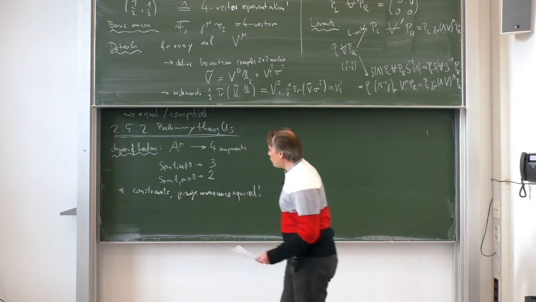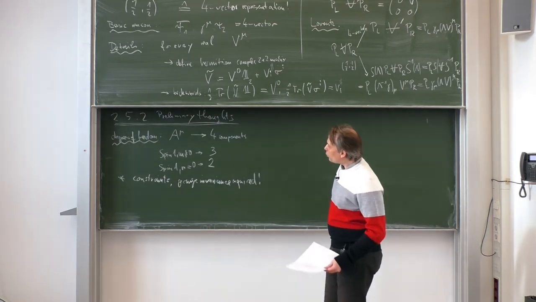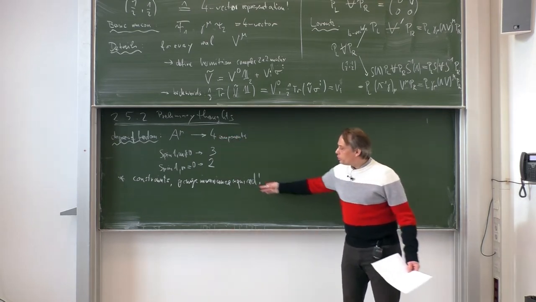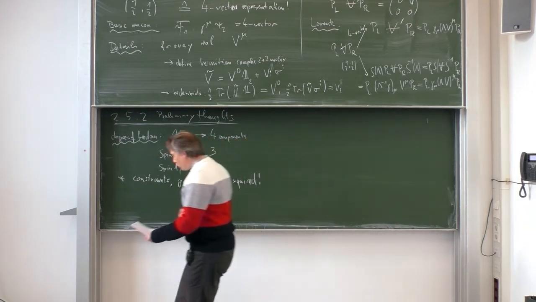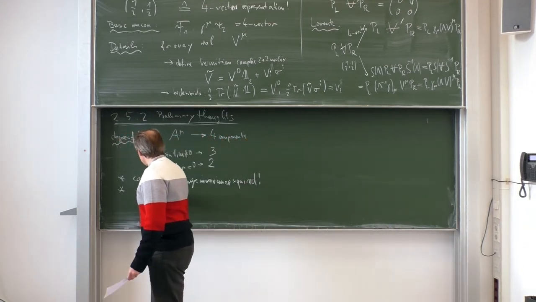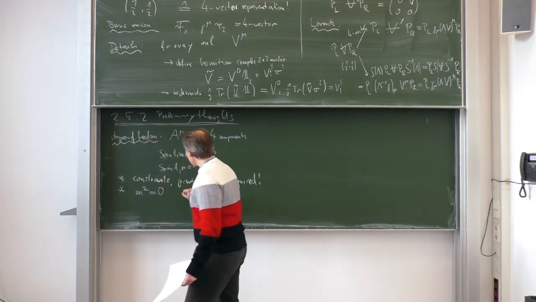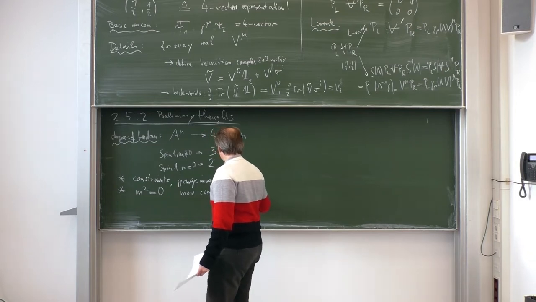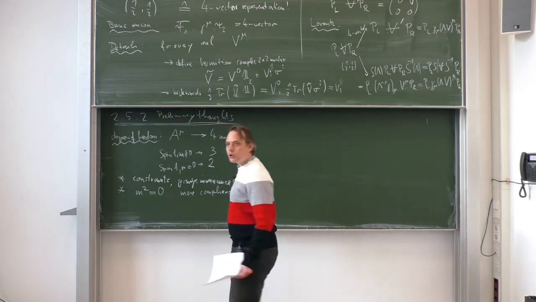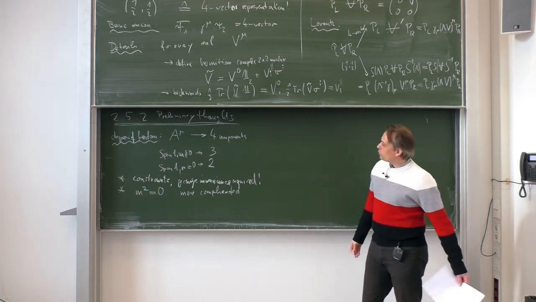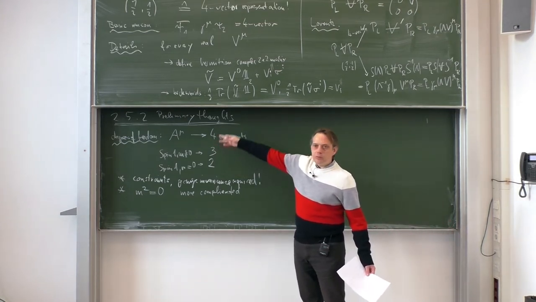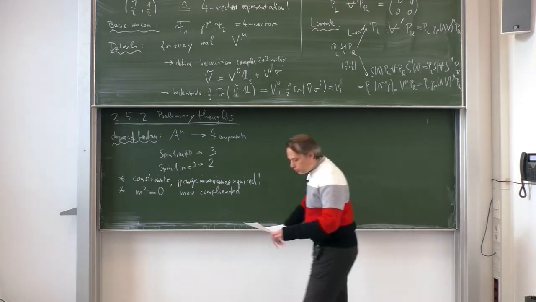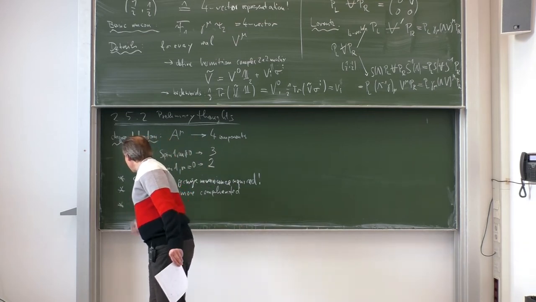Which is this first class constraints. Why? Because, I mean, you see it gets worse and worse, and the worse it gets, the more complicated the constraints might be. Let's write this down. Obviously, the m equals zero case is likely to be more complicated. That is why we start with a massive case. But clearly in the massless case, we need to eliminate more degrees of freedom. That is the case where we will need gauge invariance, and that is more complicated. We will study it later.